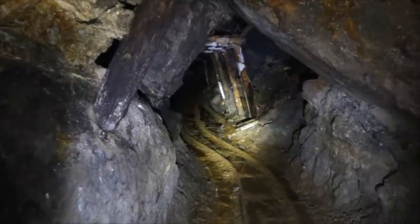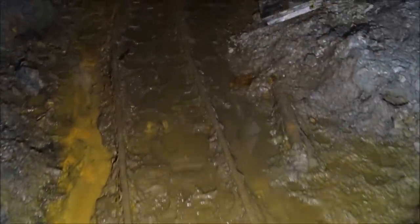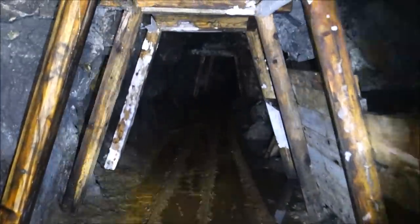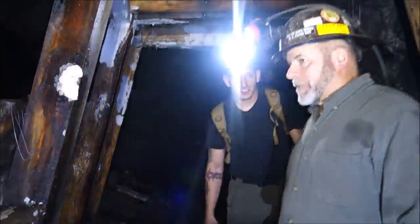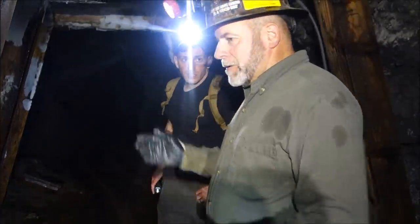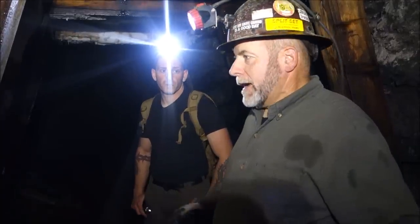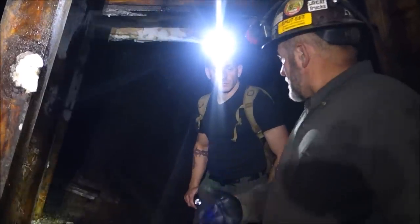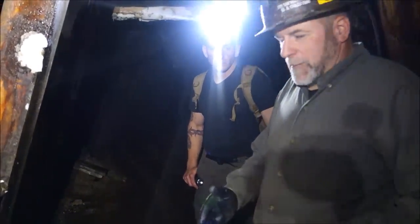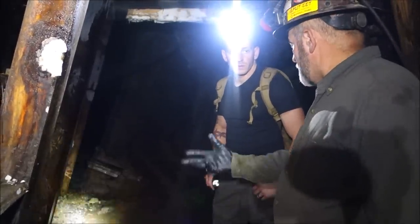Interesting factoid: the track here is 18 inches, but the track at the face is 16 inches — we have no explanation. 18-inch gauge is pretty common. When we were running the mucker up there, we determined the track was actually set at 16 inches. Everything from the shaft northward had basically been abandoned — it had caved in and they were using the main shaft, so they didn't care. Maybe the 16-inch track is really old, maybe wood ore cars, narrow gauge — before they standardized with 18, 24, 36 standard.